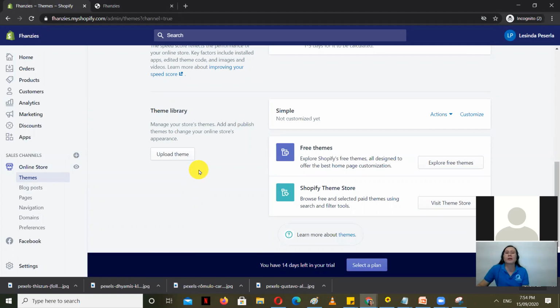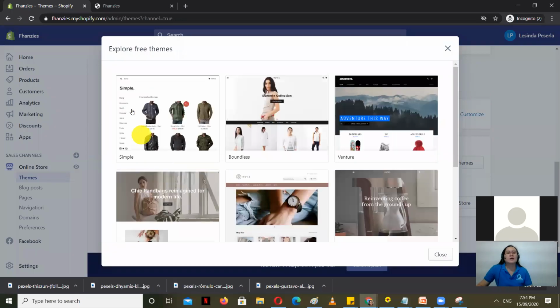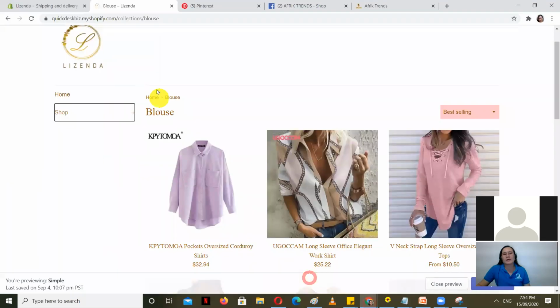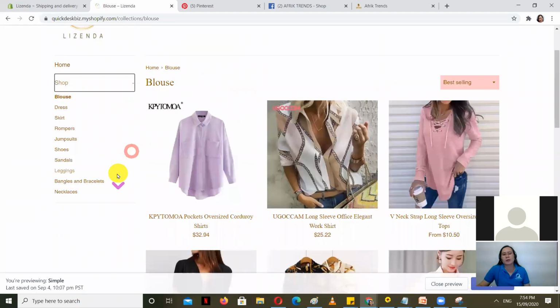So example, you want to use a free theme. Like this one, simple. This is a sample of a simple theme. This one. This is a simple theme.